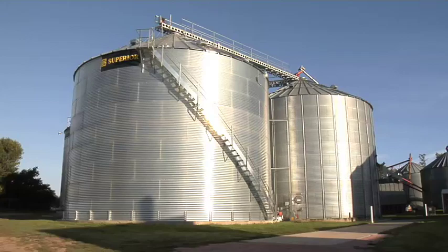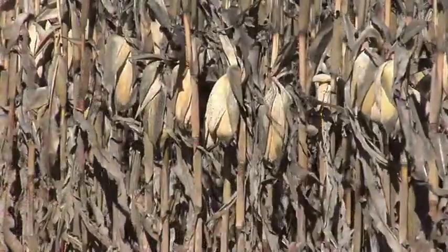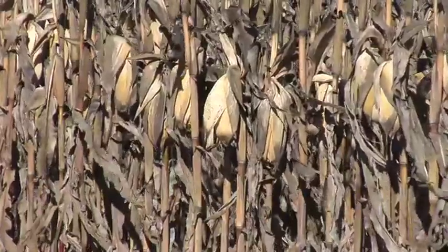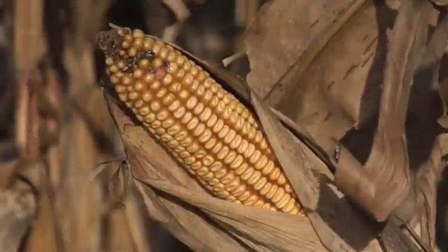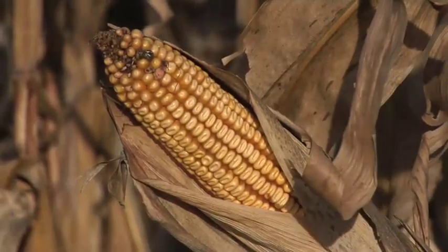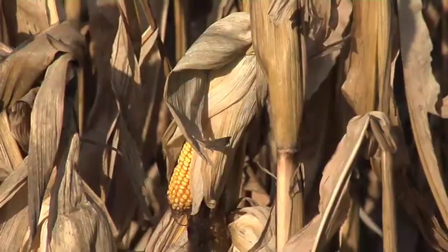If you take corn that has 35% moisture and put it in a bin, in order to store grain for a long period of time — like 6 to 12 months — you need that grain down to the 12 to 13 percent moisture range. It's rare for corn to reach that point naturally in the northern US, because by the time it reaches maturity, here in October, we don't have a whole lot of heat anymore, and heat is what's required to get that corn to dry down.